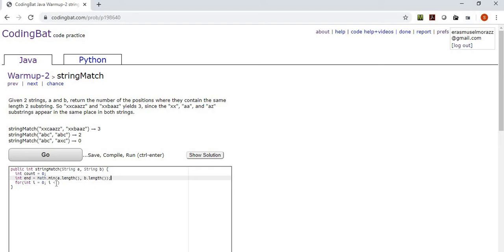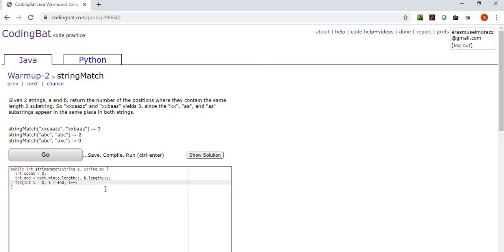So we're going to put the end, we're going to use that end as the lesser of these two using the Math class min method. Okay. And we'll finish up our for loop here.